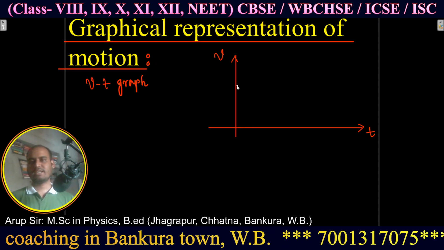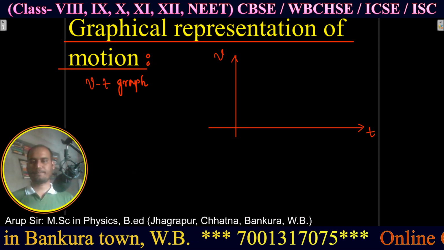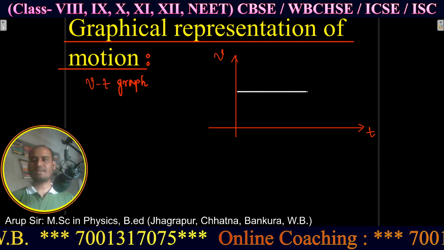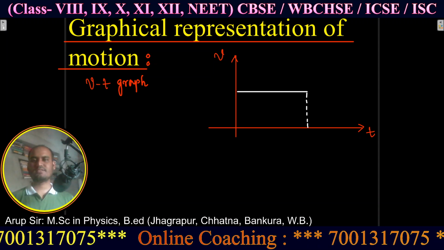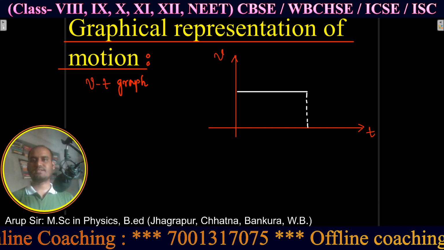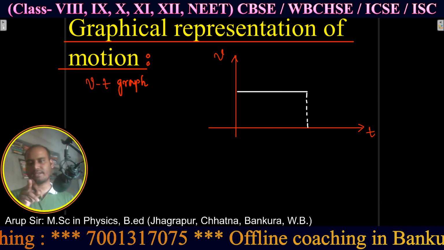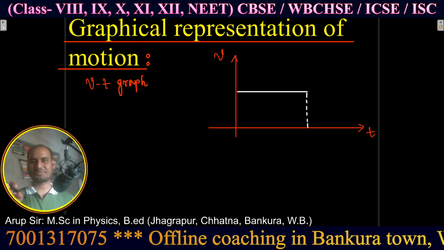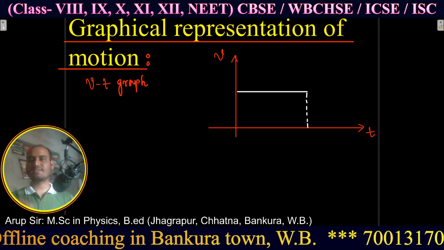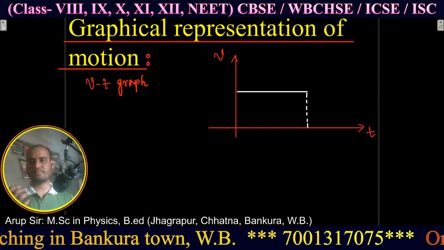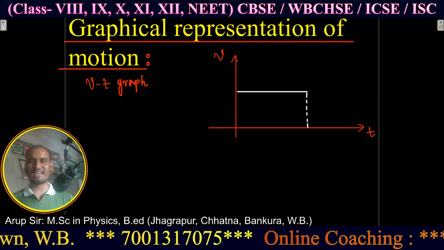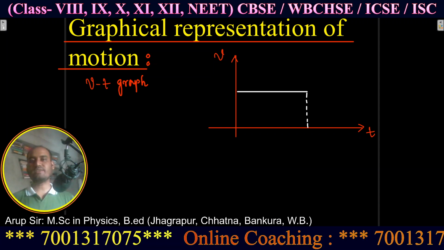Here also, if I draw a line like this, and I connect this line with a dotted line, just because the actual motion is along this path. The graph is not showing that the object is going along that line. Graph shows the variation of motion. Variation of motion means variation of any parameter, like velocity, displacement, or acceleration with time. So how it varies actually.